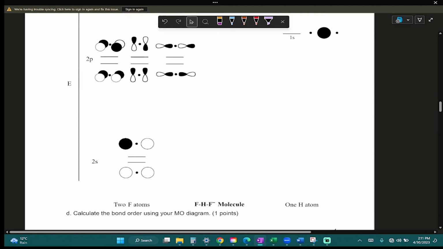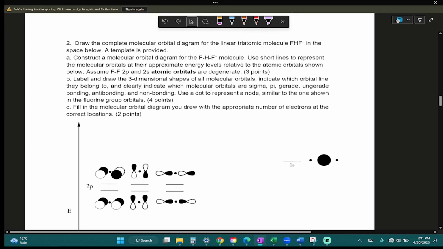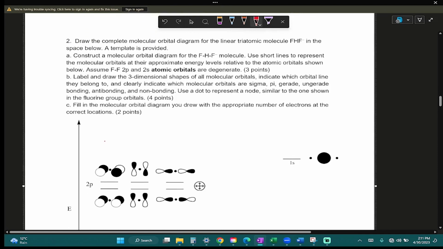So here they give us our two F atoms and one H atom. They give us all our basis sets already. So now we just need to think about what's going to happen. Do you think our 2s is high enough in energy to interact with our 1s? No, so these are going to be non-bonding orbitals, meaning that they're just going to stay around the same energy. And up here it says that they're all degenerate, meaning all 6 of these lines are technically the same energy. They're just drawn this way because there's not enough space. But when we draw our molecular orbital diagram, they will be drawn at the correct energies.